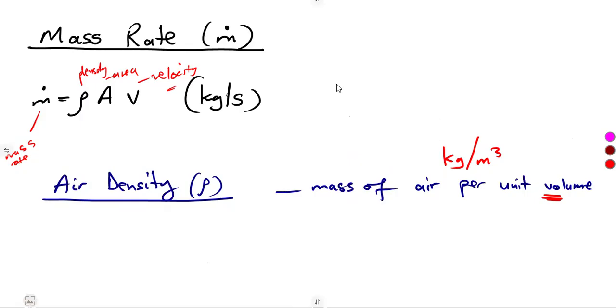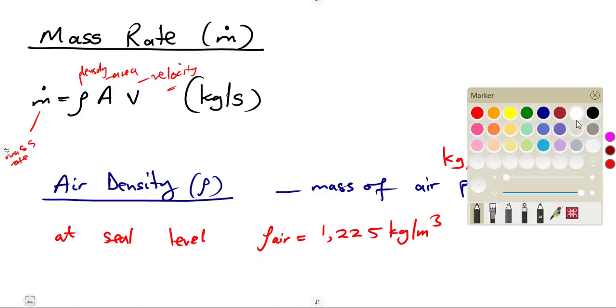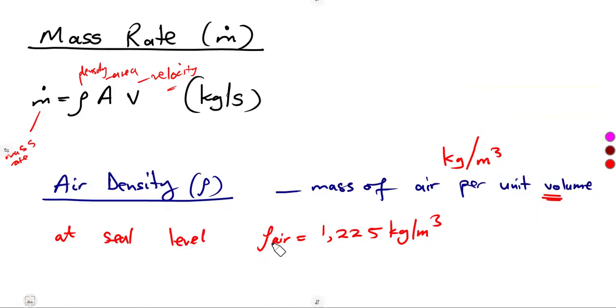So basically at sea level, we are going to notice that the density of air must be 1.225 kilograms per cubic meter, on a condition that, because the density is affected by what? Temperature, pressure, and humidity, remember.